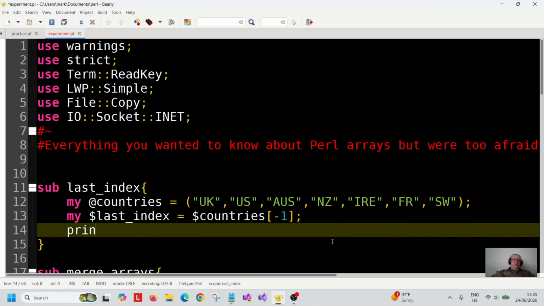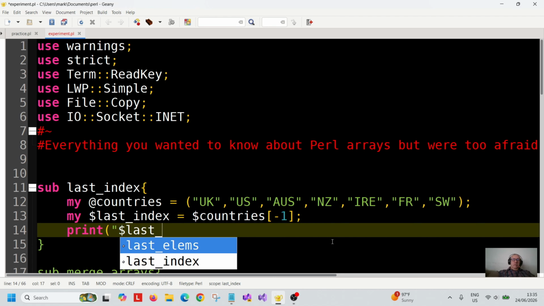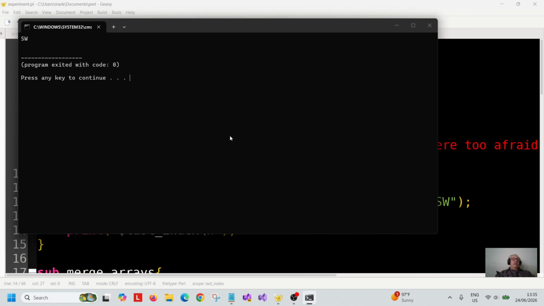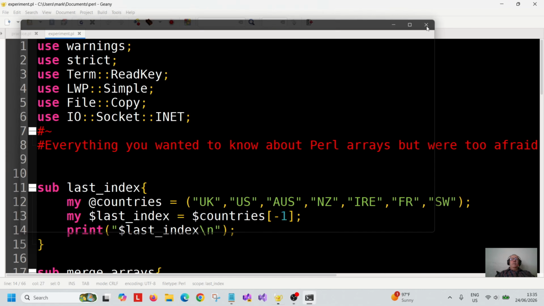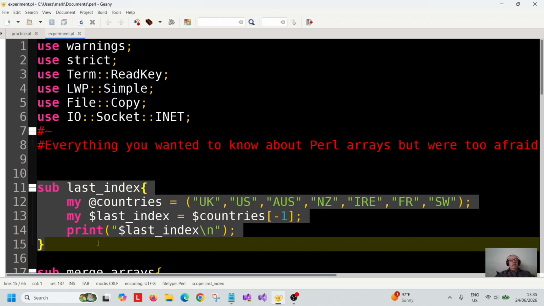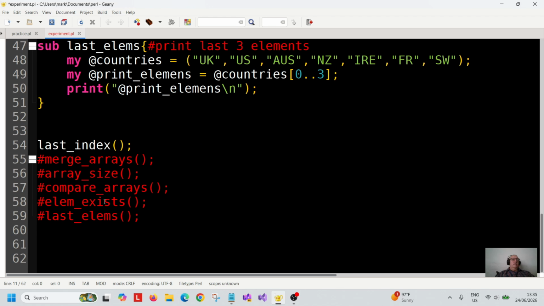Okay, so print scalar last index, new line. Okay, let's save it, let's run it. Okay, so the last index in there is SW, and you can see SW there. So let's take that out, last index.